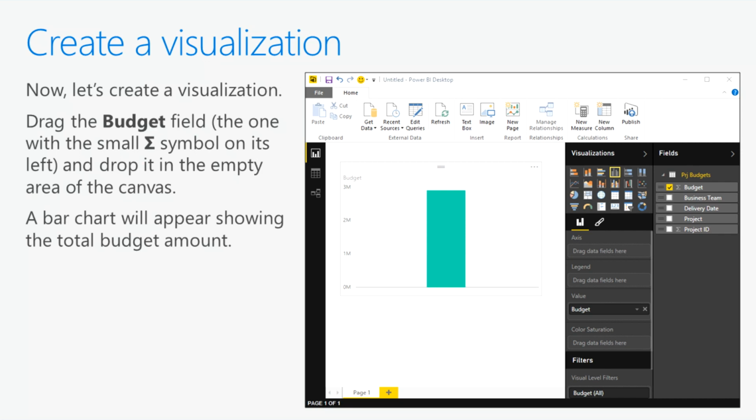This is a very simple visualization. It's simply a column chart with one number, so it's one column right here. It's this budget field that we pulled in. Drag whatever field you want from your data on and make a visualization, and you'll see that you have a variety of charts available there in the visualization box, and you'll be able to make modifications to it. Like I said, this right here is a bar chart, but you'll be able to make pie charts, column charts, line charts, and a variety of other visualizations in Power BI.